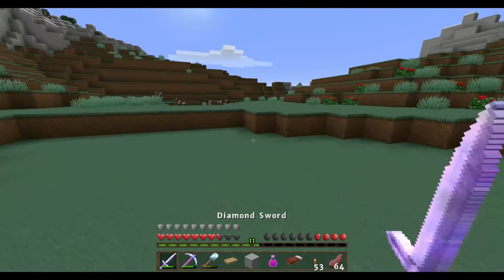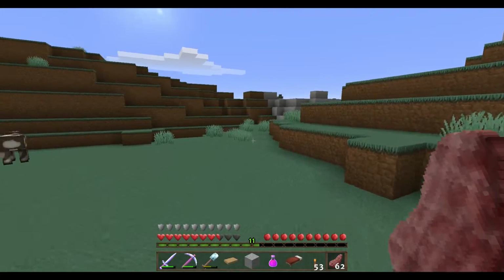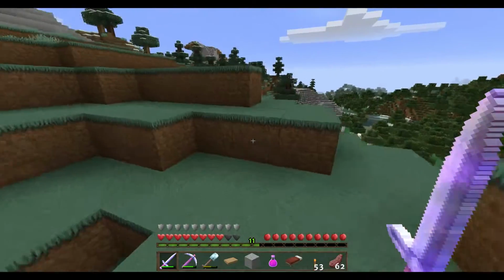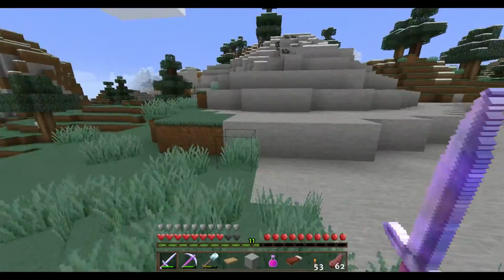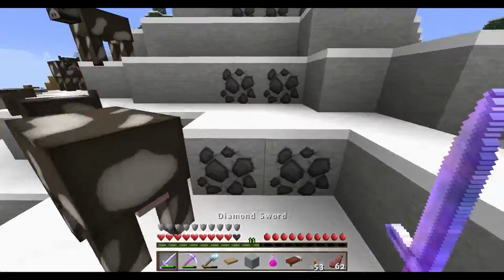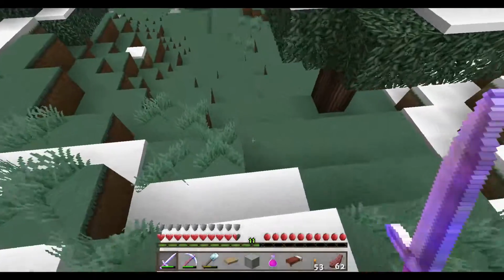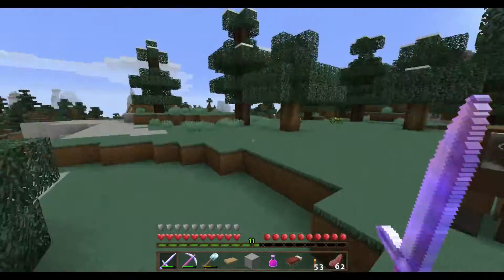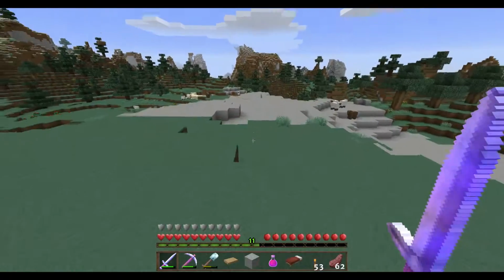Into some taiga, maybe? Hi, cows. Wow. Nice forest. Little snowy area we got right here. Cow. Very nice. Let's go down here. Oh, sheep. Okay, I'm like, what the heck was that? It was a sheep.